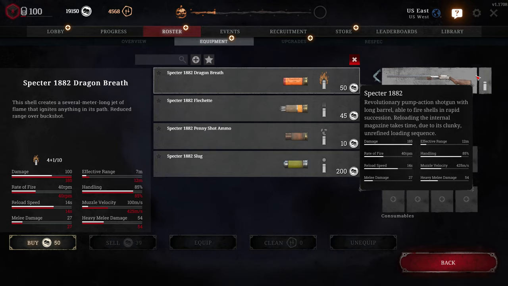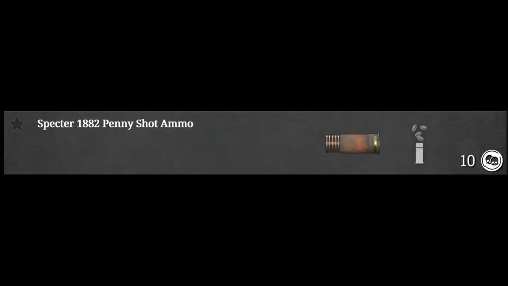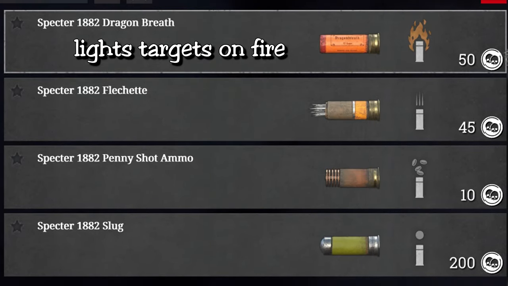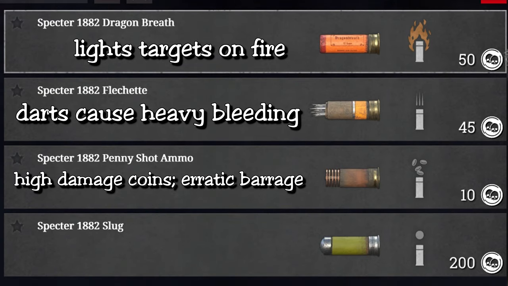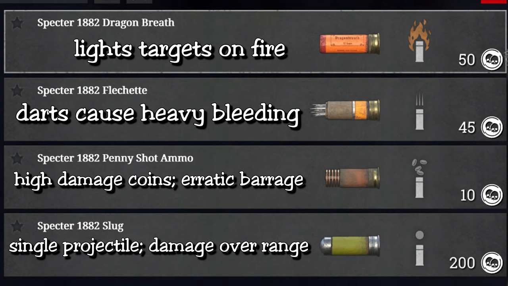The Spectre has four special ammo options: Dragon Breath, Flechette, Penny Shot, and Slug. Dragon Breath shoots flaming ammo and lights enemies on fire. Flechette ammo shoots darts that can cause heavy bleeding damage. Penny Shot shoots coins that do more damage than pellets, but it has a more erratic spread. And the Slug fires one projectile that does high damage over range, but obviously you don't get the barrage of the other ammo.